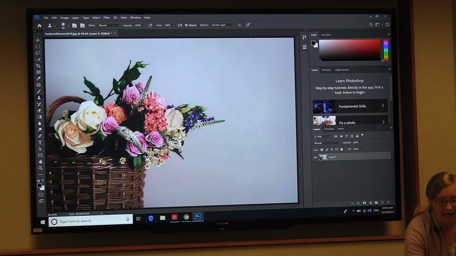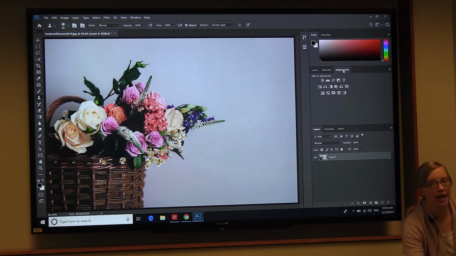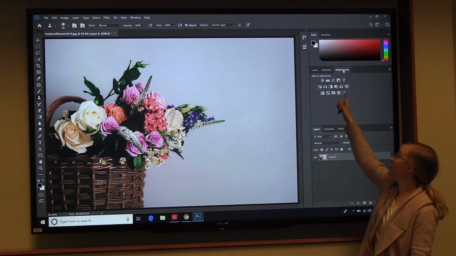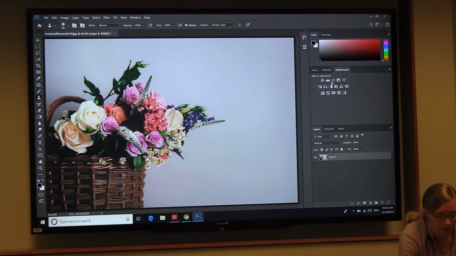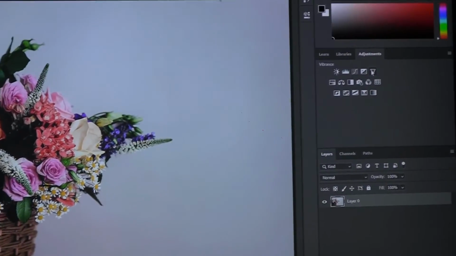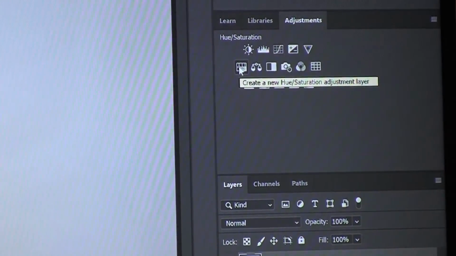Over here in your panels on the right side of your screen, you probably have the Learn tab open, but there's an Adjustments tab right here. If you click on that, you get all of these different adjustments. If you hover over them, it'll tell you what they are. This one's brightness, contrast, levels, curves, exposure, including one for hue saturation.